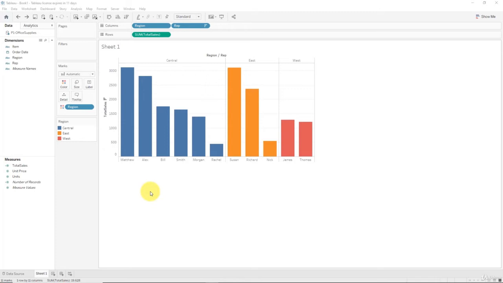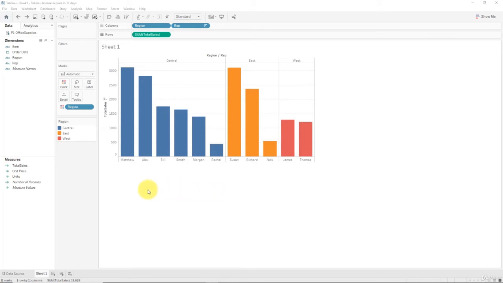Tableau is a tool that allows you to very easily create visualizations, but also it has the capacity to make those visualizations very, very easy to understand. And that is an art form in its own. That is a part of what data scientists do. We look for ways to communicate information in very simple forms so that people don't have to put in effort to understand it and extract information visually from what we're presenting them. So let's try fix that.